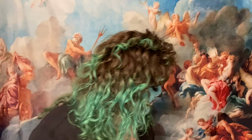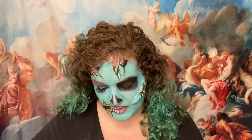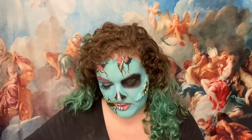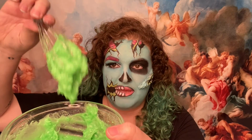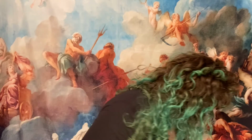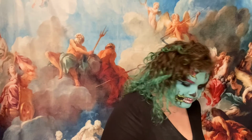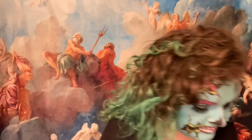So what I've done is I've looked up a recipe for Jello Slime, and it's basically 3 ingredients. It's water, Jello, and cornstarch. And you make gooey Jello like that. I've picked lime green because I think it'll complement the makeup the best. And then you're going to take a sponge and tear it up, or you can use a cotton ball. It's probably going to be a little more messy that way. Or a spoon or a knife or whatever you have.